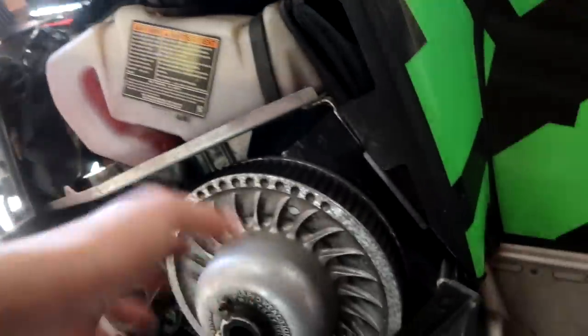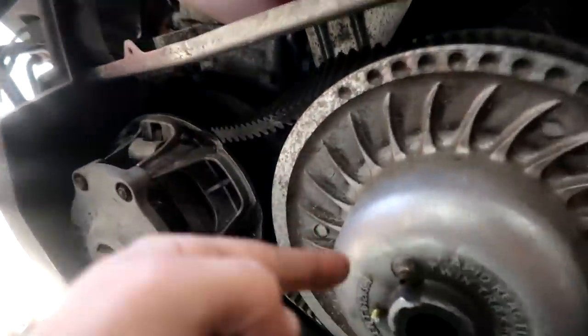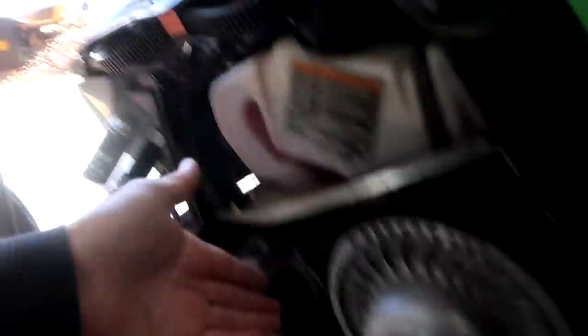So I want to start this video with me cutting the belt off of this. I thought it would be really funny because there's absolutely no way for me to pull this off of there with the belt on it, and there's no way for me to spread it because the bolt's broken in there. That belt smoked anyways. I've got a spare belt. Let's cut this off.